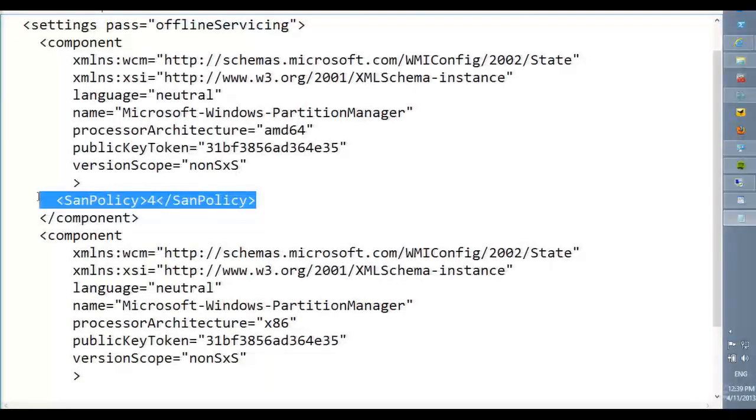Number 4 means when you boot on a USB Windows to Go device, all local fixed drives will be offline. That means if I take the stick and put it in your computer, I cannot see your drive. And that is a security boundary.